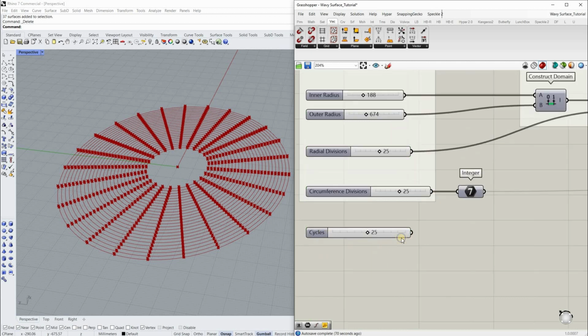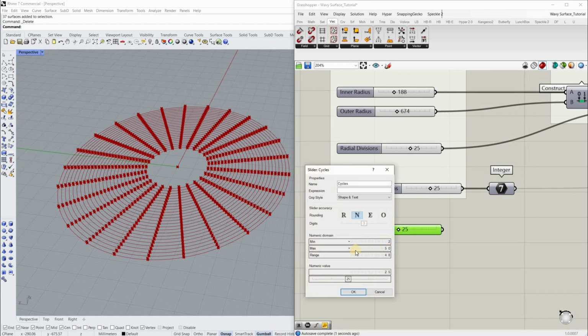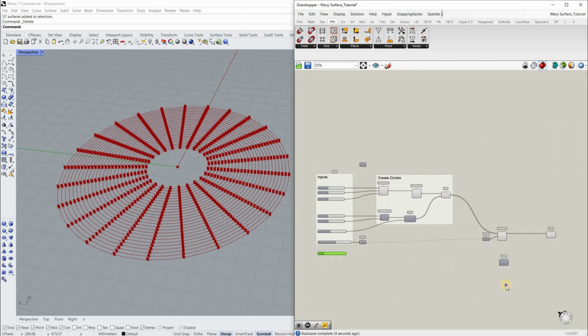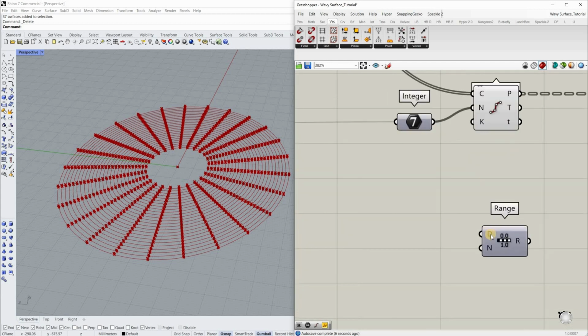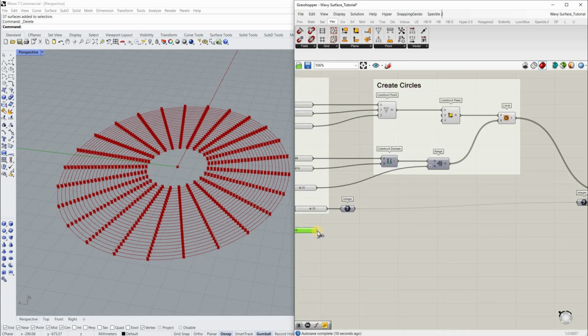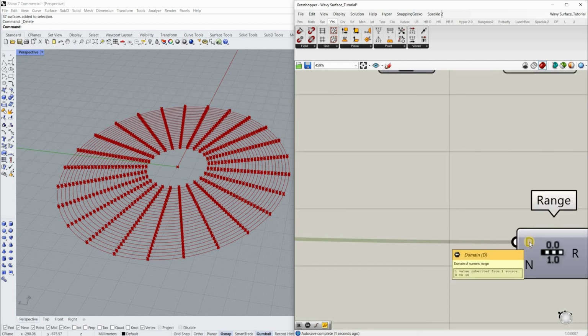Okay, and then I can actually double click on that and just change this, let's say, to 20, so we don't have more than 20 waves. You can leave that as 50 if you want yours to be more. Okay, so then we have here, let me just change this to 10. Okay, so as you can see, by default the domain is 0 to 1, but if I feed one value in here, it's going to change the domain to 0 to 10.